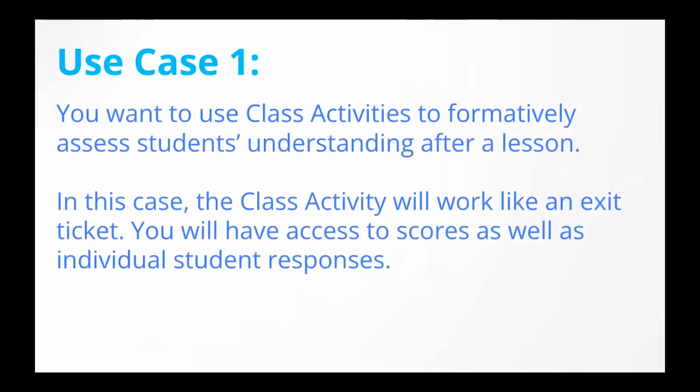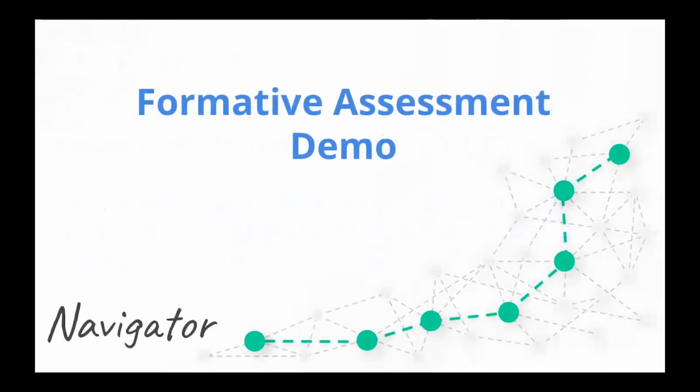Use case 1. You want to use class activities to formatively assess your students' understanding after a lesson. So this is the exit ticket approach. Instead of giving students a little exit ticket before they leave or some type of formative assessment, you can use class activities as an option. You'll have access to the scores as well as individual student responses. So let's take a look at what that might look like.